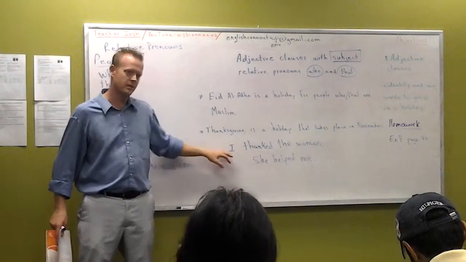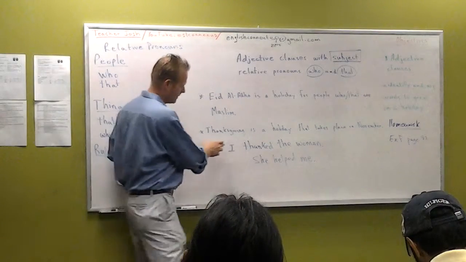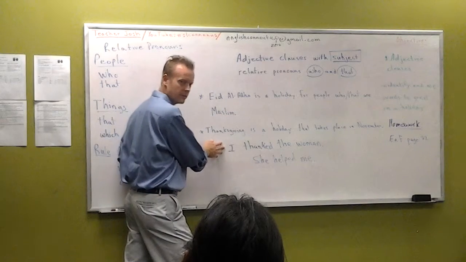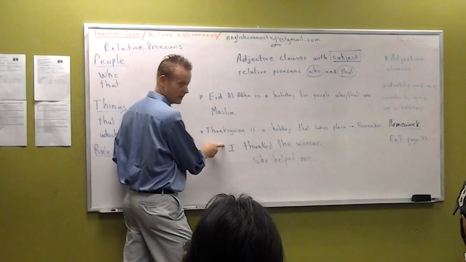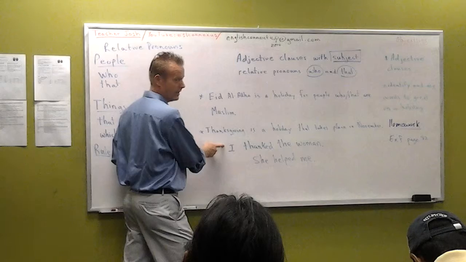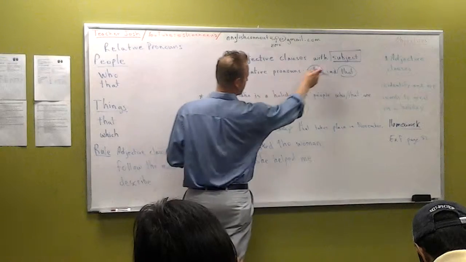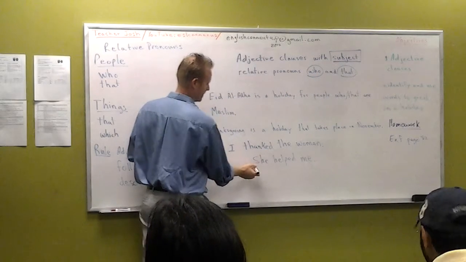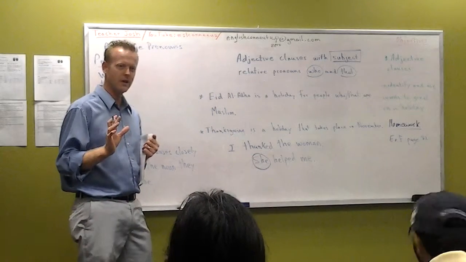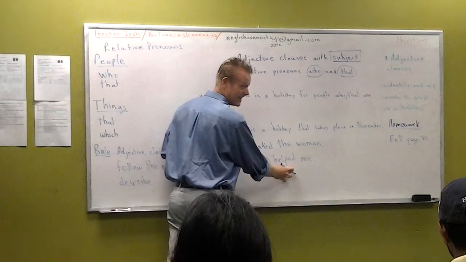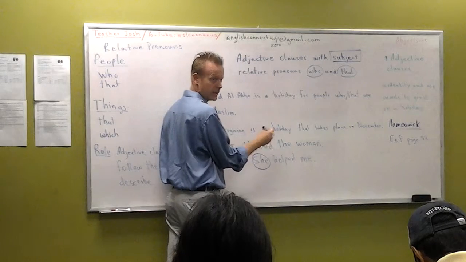First of all, let's take two sentences. Let me ask a couple questions. Can someone read this? Nasita, read this. I thank the woman. She helped me. Good. So, I thank the woman. She helped me. Specifically, we're talking about subject. So listen, the way these work, if you think of them as two separate sentences, we're going to use the second sentence and turn it into an adjective clause and stick it up in the top sentence to make a new sentence.